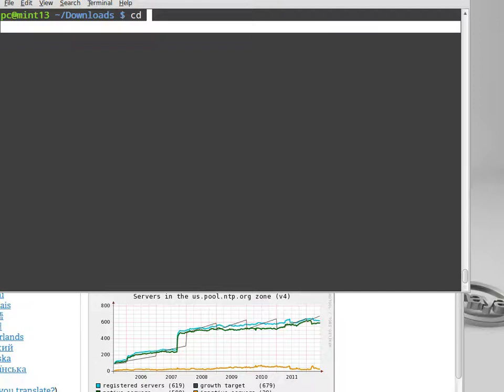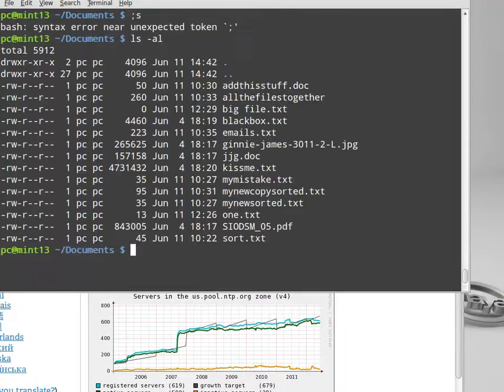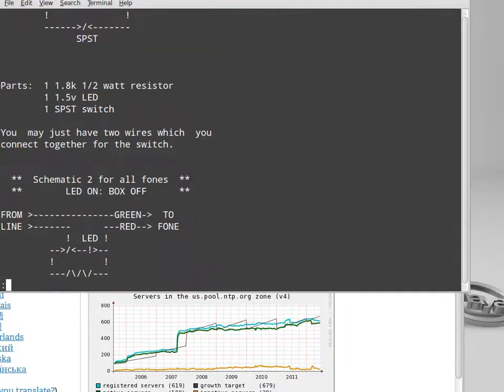So let's go to the documents directory. Let's see what we have in here. Let's see if we've got quite a few large files that you may remember working on. Here's one that I downloaded called blackbox.txt. Let's just take a quick look at that file, and we'll see it's just a text file.